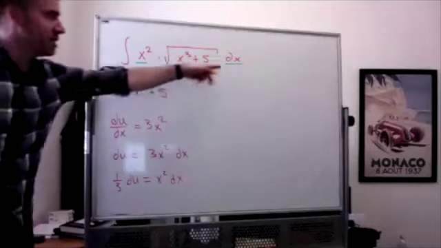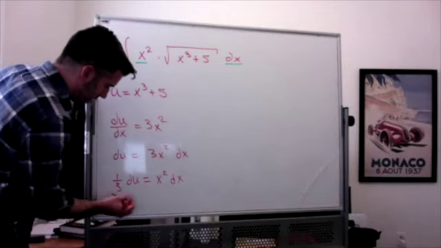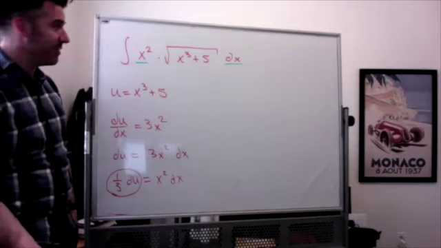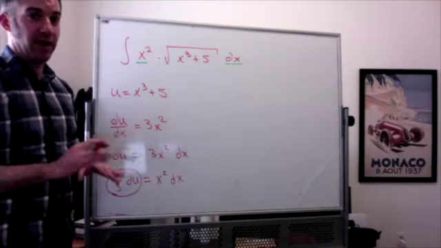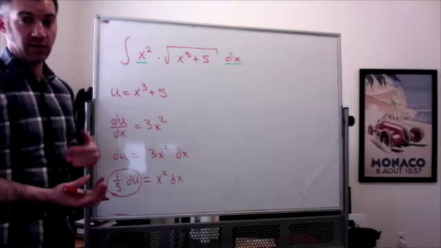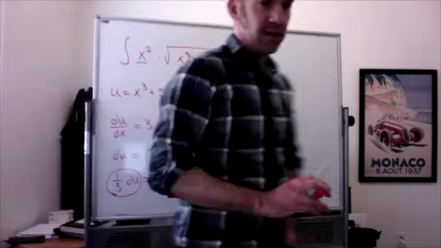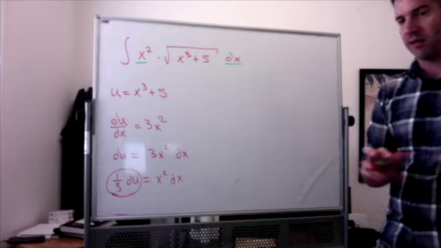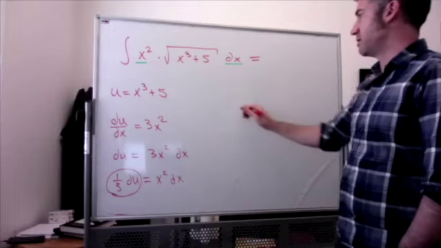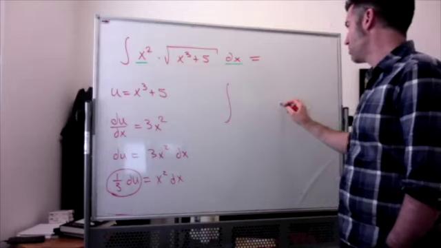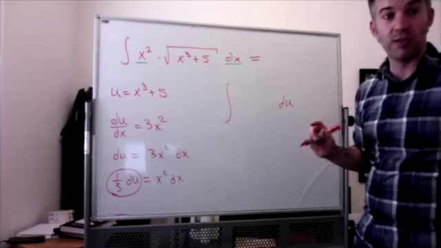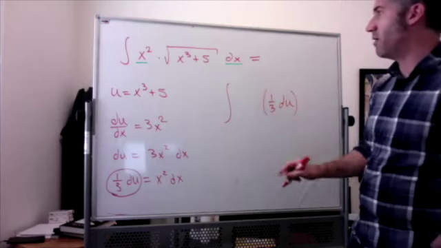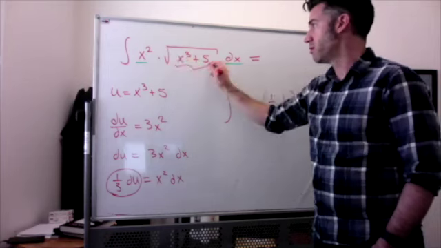Great. x squared dx is going to get replaced with 1/3 du. I want to emphasize every time that it's really important to make sure we deal with that aspect of changing things to u before we deal with the other parts. It might not be immediately clear why yet, but trust me, there'll be a couple of examples where you'll be like, oh, I see now. So I'm going to write this as the integral of 1/3 du times the square root of u.